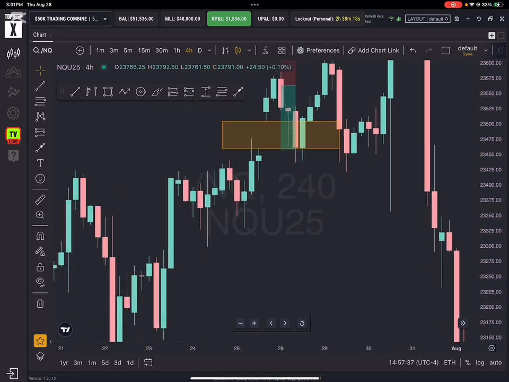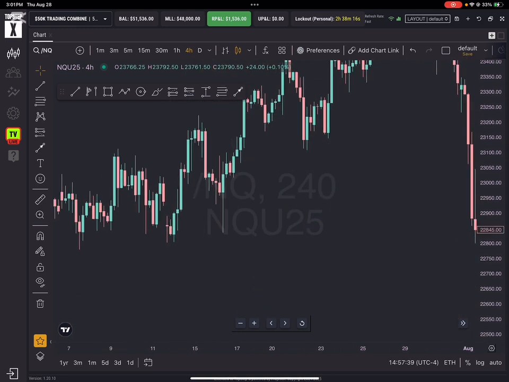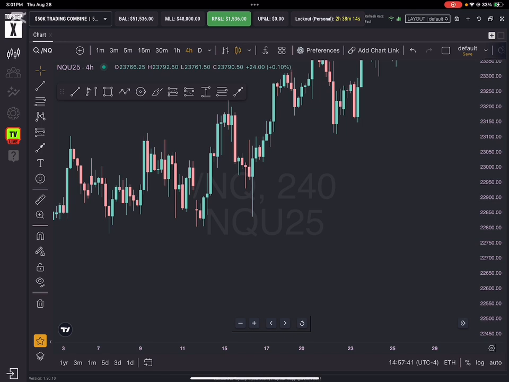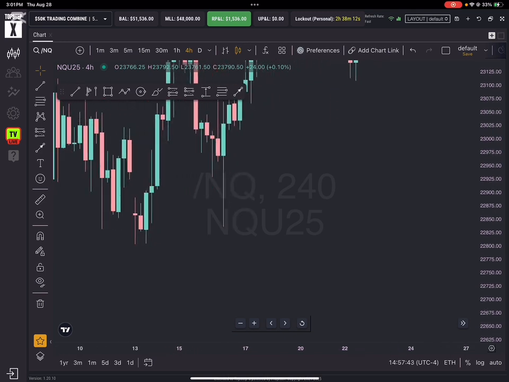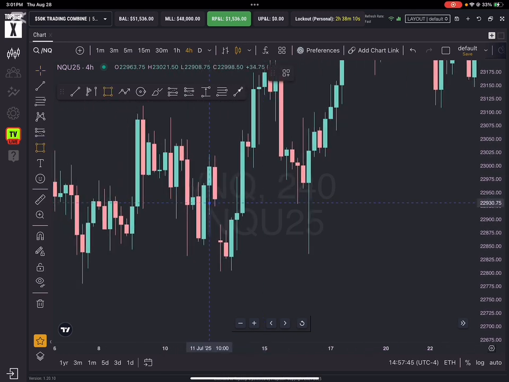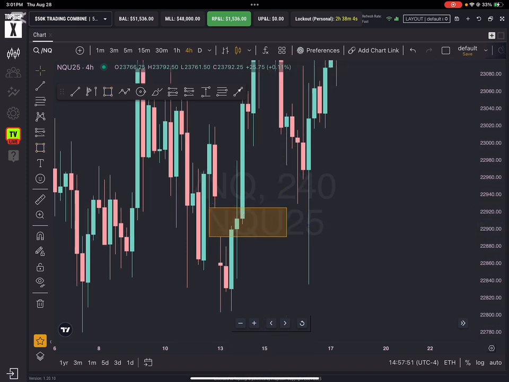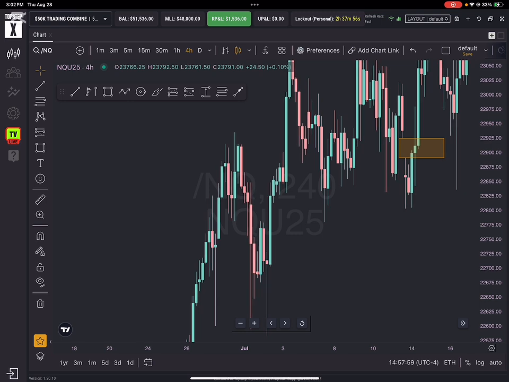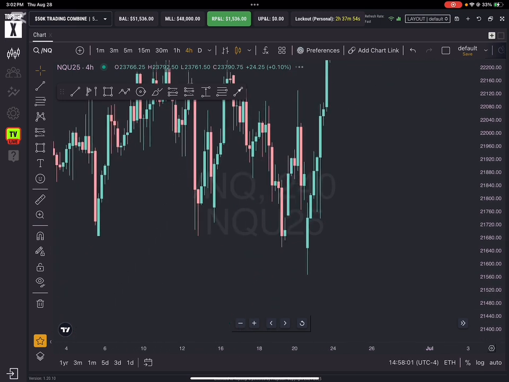And I've done this countless times, you guys. Look, there's a gap right here. And it works every single time. I haven't lost a single trade doing this, to be honest. This is like the one thing that's giving me 100% win rate. Look, there's a gap right here. All you got to do is wait for a change of character somewhere here. Press buy, fill the gap. Easy. Easy money. Let me see if I can find another one.